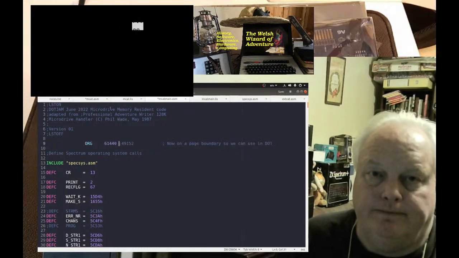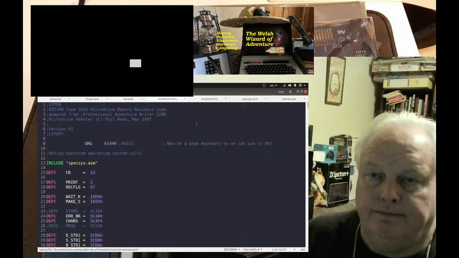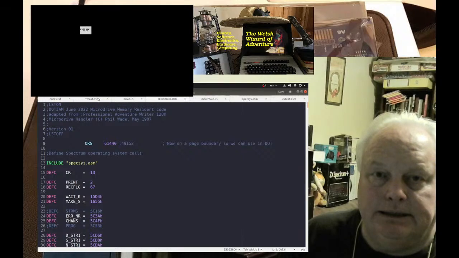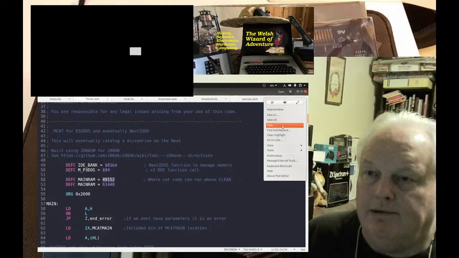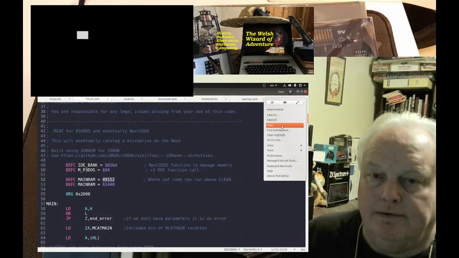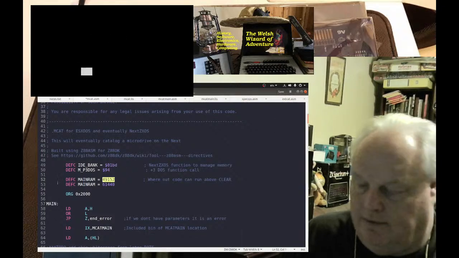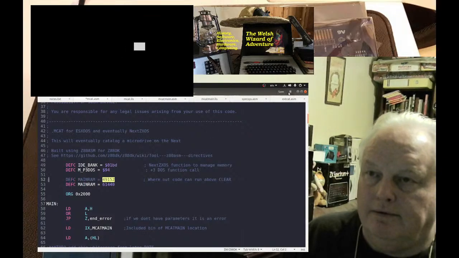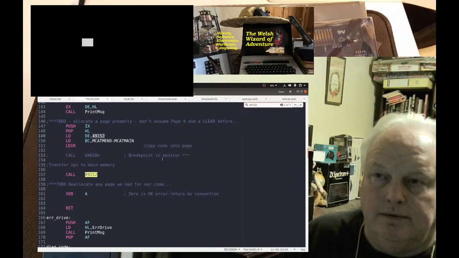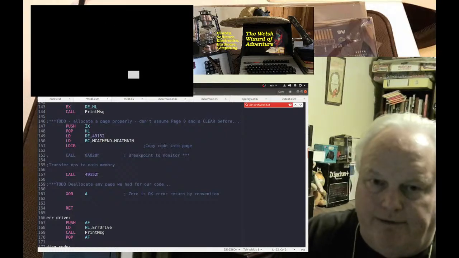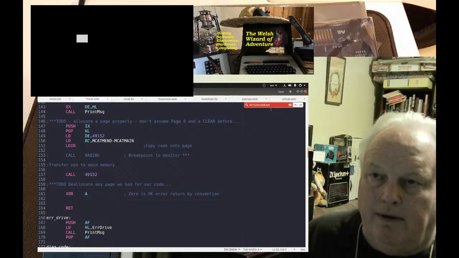There we go. I'll find the occurrences of that. So we've got to use the word main RAM.